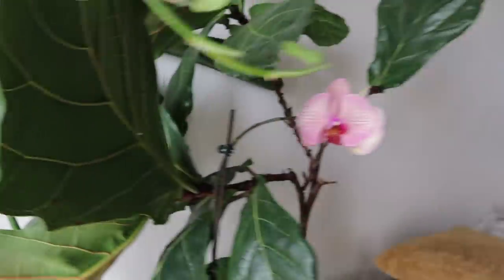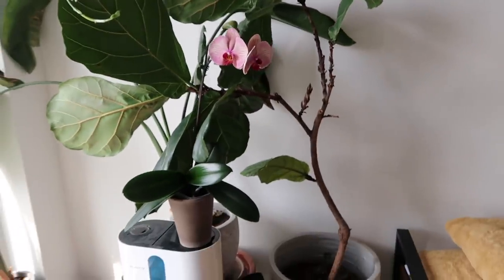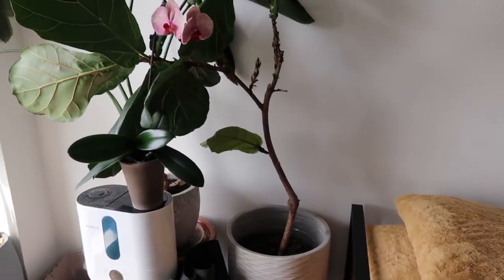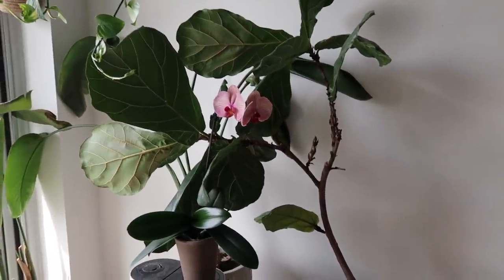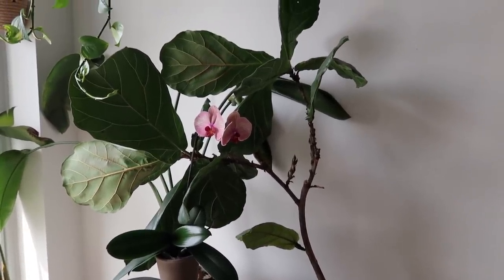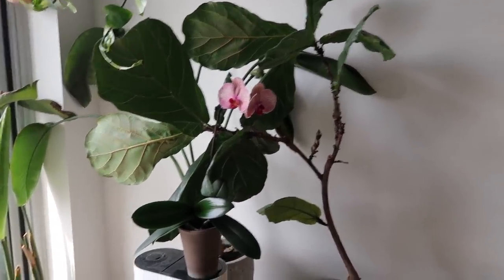On other times, there have been weeks where leaves just drop — just like my mental health — but it's okay. For the fig tree, I always make sure that the soil is bone dry before I water it. That's what I think it likes the most: water, then completely dry, then water again.